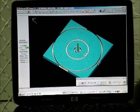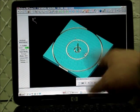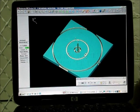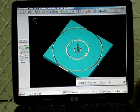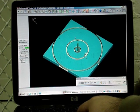There it is. That's all the cuts it's going to make with the machining center. It gives you a little visual update so you know what it's going to do. It puts a bunch of holes in there so I can either stick filament through it, or the three inner holes are so I can put a wire tie through there, so I can quickly take apart the spool and put one together.